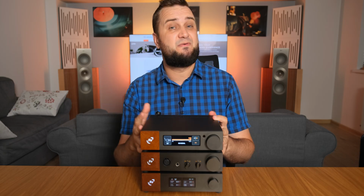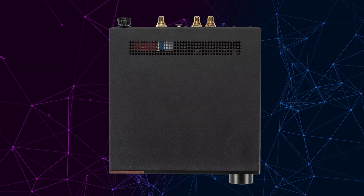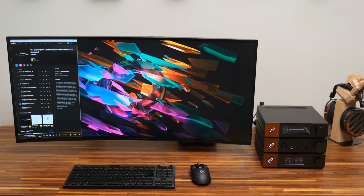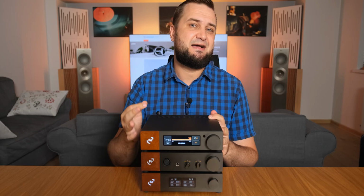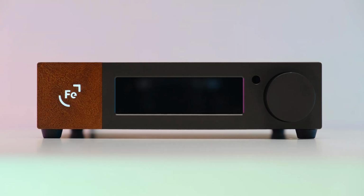As it was the case with the OR and HYPSOS, its top plate was drilled with tiny holes that will move hot air away from its electronics. You can put the HYPSOS below it, and I recommend leaving the OR on top, as it is the one that dissipates most of the heat. I used this exact combo in my office and I really didn't have a problem with heat dissipation.